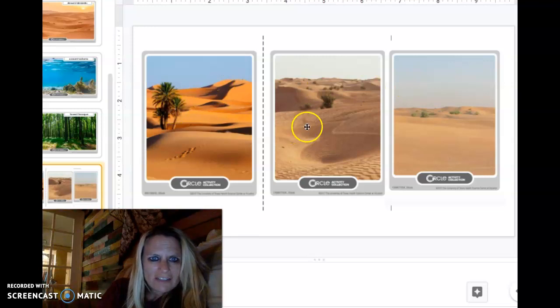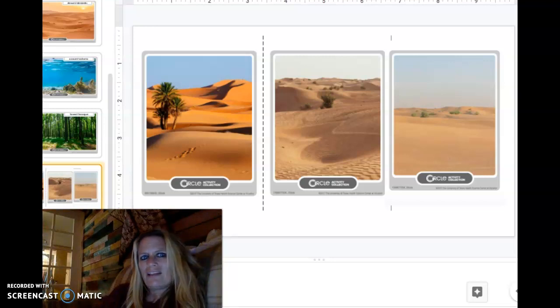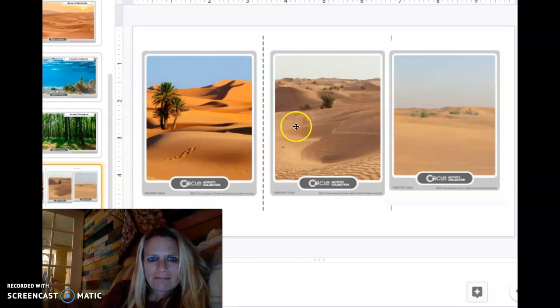What are these? Do you know what these are? What are those green things? What do you notice about plants? Do they need a lot of water in the desert? I think they do. What's that brown stuff? That is sand. That's a characteristic of the desert, isn't it?